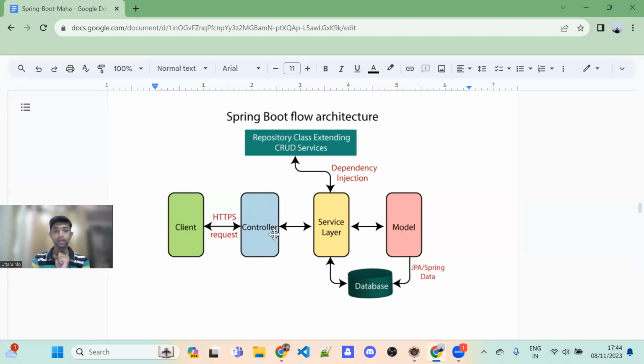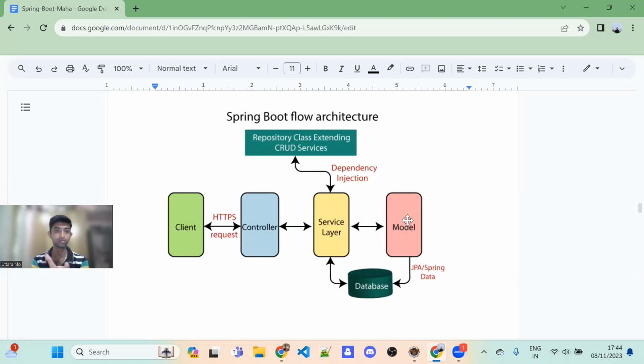And where our business logic is written, that particular class is called the service class. And our model is kind of a data object. It is not the model of our MVC design pattern. It is a separate thing.